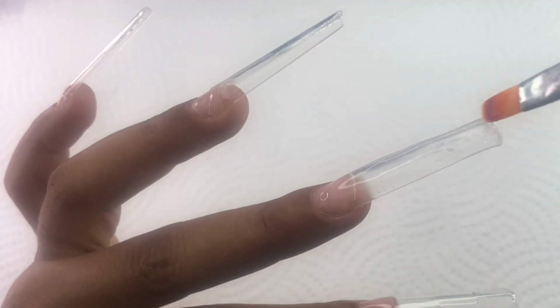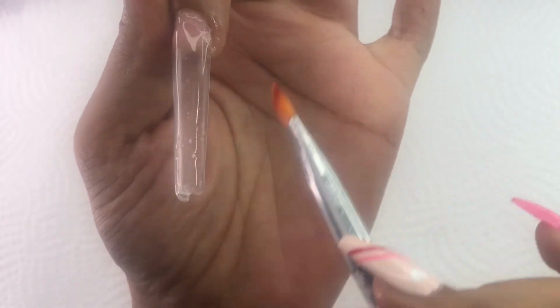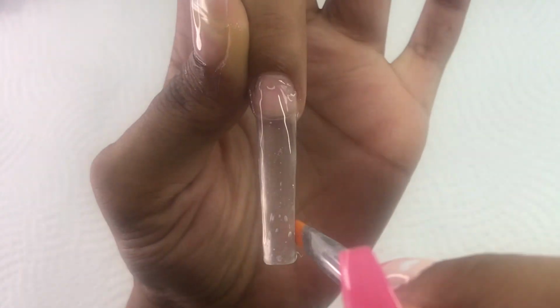But I do enjoy doing polygel nails. I love the Beetle's Clear Polygel. It is a great product in my opinion, just because it's easy to work with, and it's not like a sticky polygel, which I appreciate.